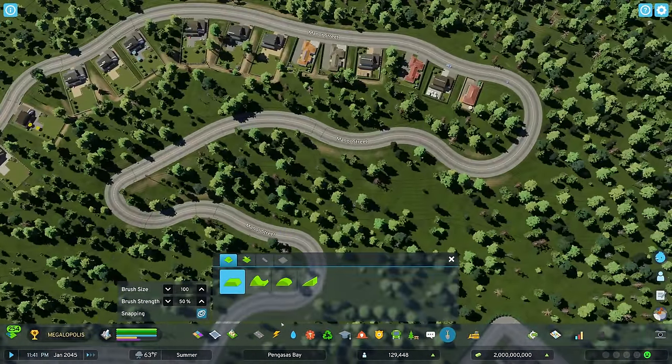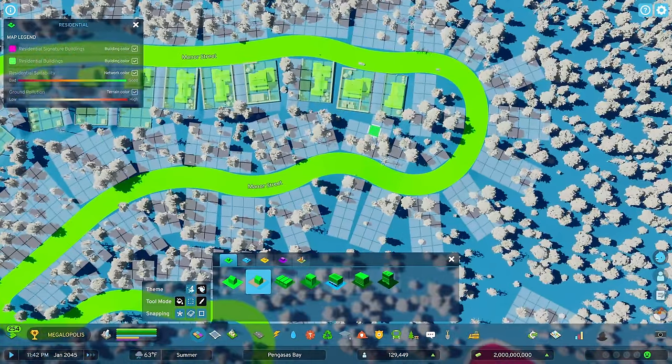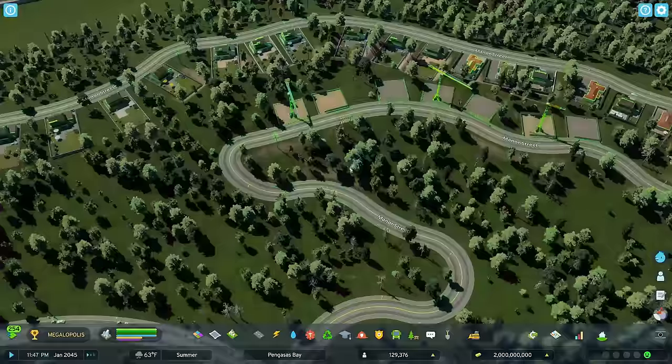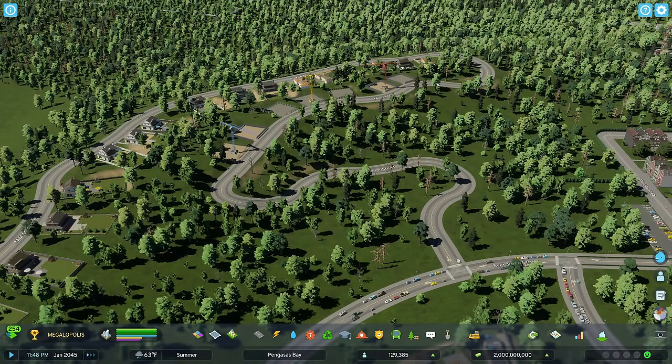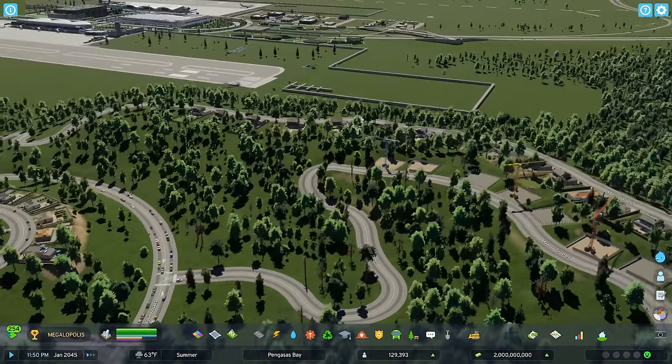Oh, yeah, that's right. We were going to come in with some smaller, maybe 3x4s in here, or 3x3s. Let's do that. 3x3. Yeah, something like that. I don't want to get it too dense up there. I just want to have it filled in.